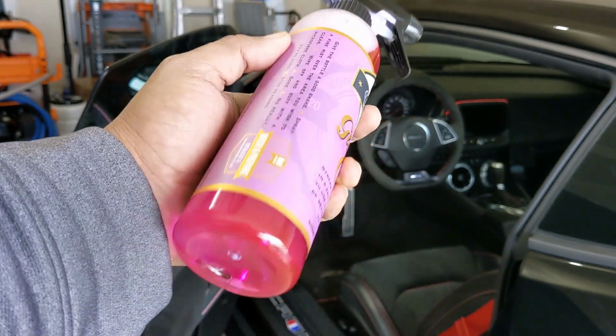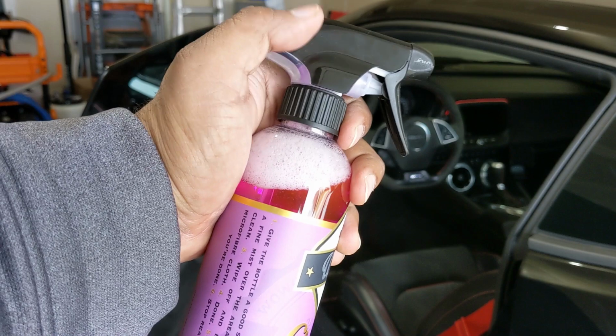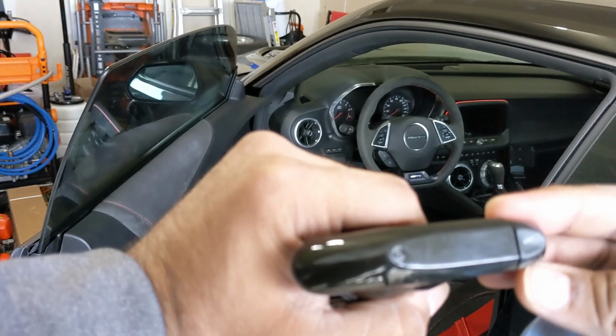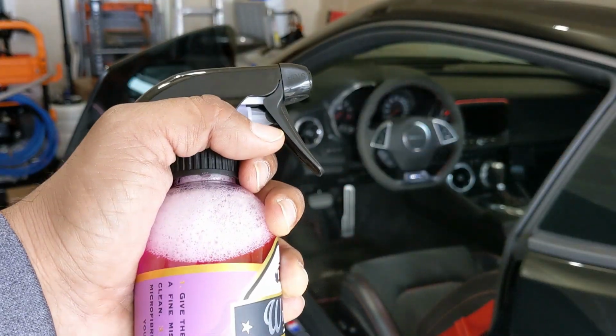They also made a new bottle. The bottle is a little shorter here at the top. And then this sprayer is actually a new sprayer that they added. It's Italian, and it only has two settings, spray and stop. So that's also pretty cool.